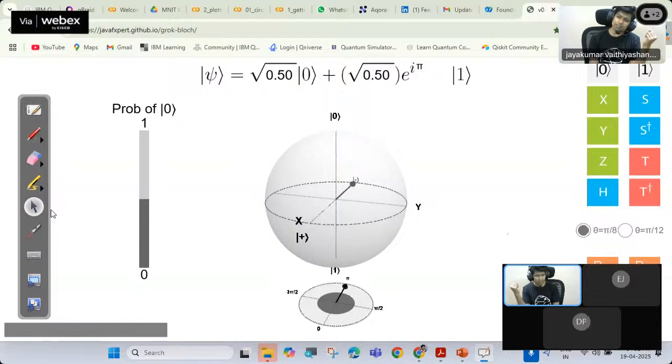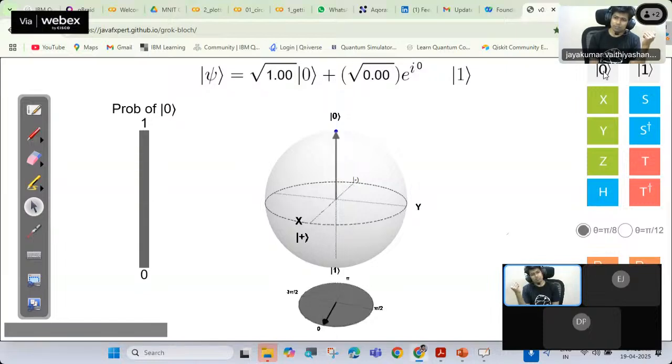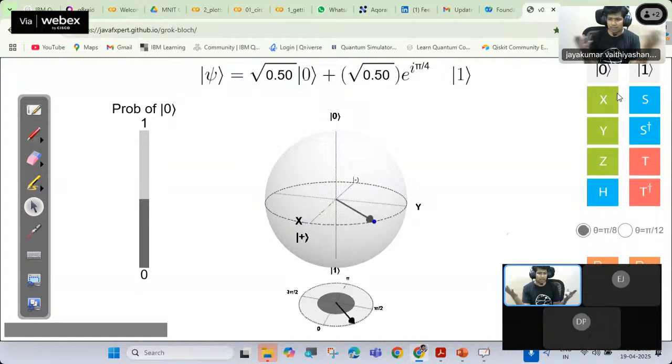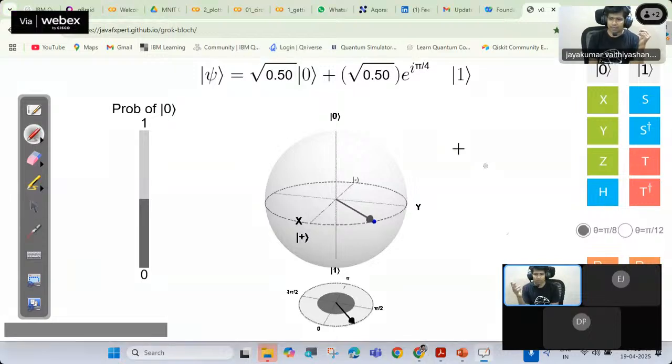Click stage 0. Apply the Hadamard gate. Apply the T gate. We can see some little difference between S and T. T will do half the rotation of the S gate. So how to relate the S gate and the T gate? 2 T gates equal 1 S gate.